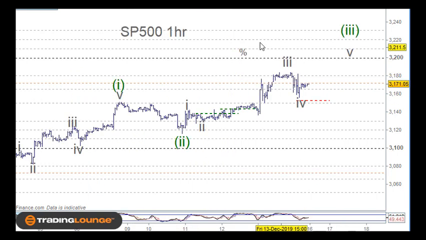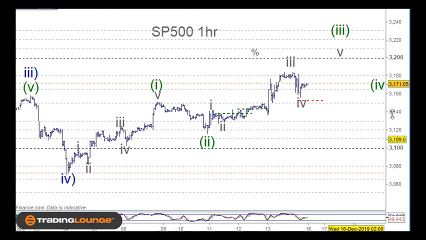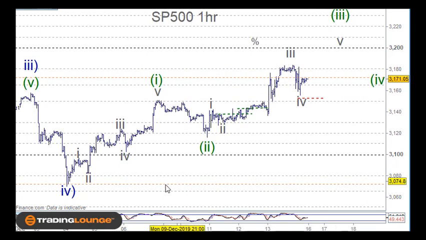So just on the hourly chart here. This is the one that we've been working with, and looking at this here as an A and a B and a C. We know that this is small, but as I mentioned before, all the wave fours coming up in this trend have also been very small as well. So there is a case for that, and we've held on to it. We've had 1, 2, 3, 4, 5 here. So we knew that after a corrective move, we could start to move in on the long side, which we've done. I've moved the stop up to this particular point here, and I still think there's some more to go up here.